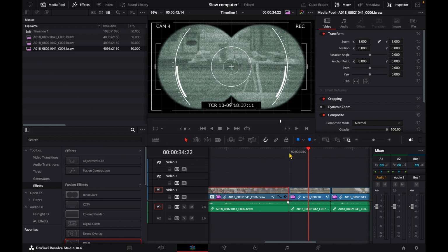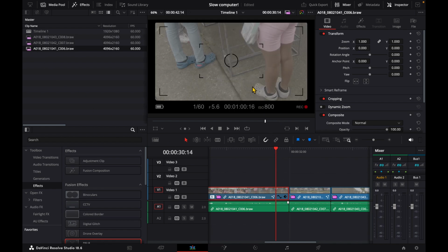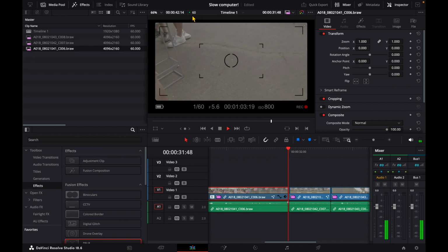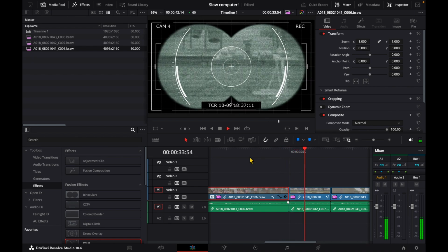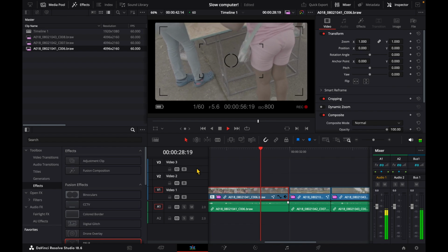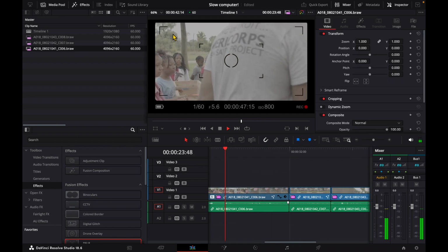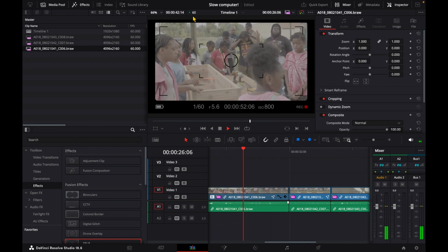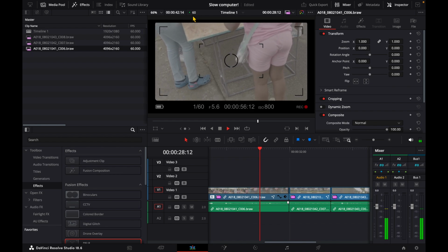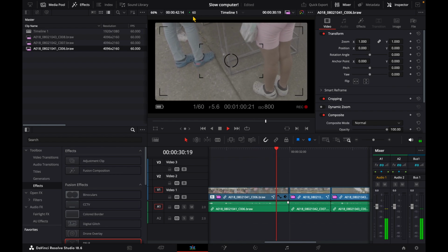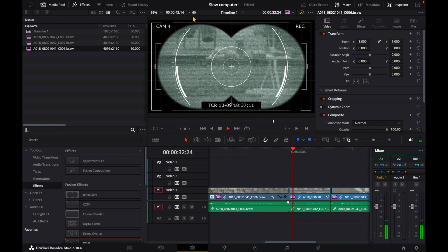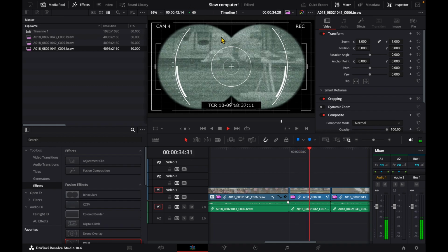So let's see. And you see now we're getting the 60 frames playback. And that is the main thing that I would tell you to do if you have a slow computer. Follow these steps. If you pay attention and zoom into your footage, you can see the resolution change. And that's why it's working.